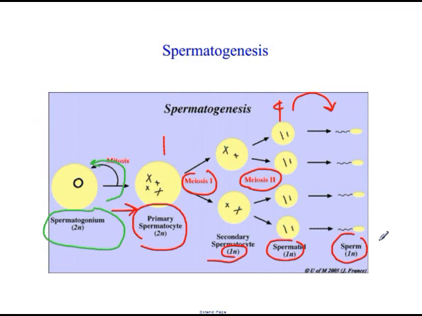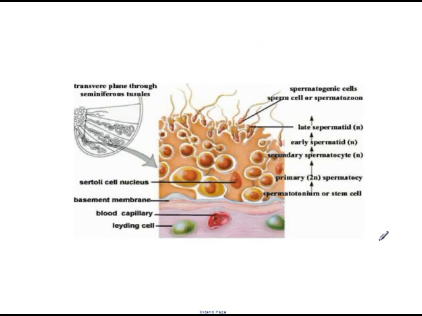Quite a process. Now, the interesting thing to understand about this is that this takes place in the seminiferous tubules, but it's not that they're creating sperm, which are then secreted into some area like the vas deferens. It actually is the cells themselves, remember, which are metamorphosizing, which are changing.